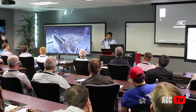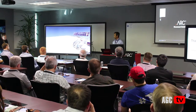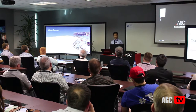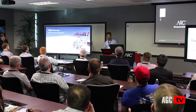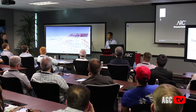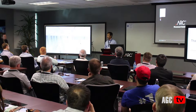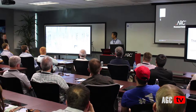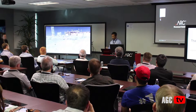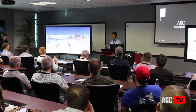Rob mentioned documenting post-tension before you pour. Coming out of this project, once we learned to leverage this technology, we're now using laser scanning to validate our formwork and scanning the post-tension prior to the pour. After you pour, you've got within three millimeters accuracy of where those post-tension cables are — a great way to use technology to document for future issues. There's a post-tension shown right there in red.